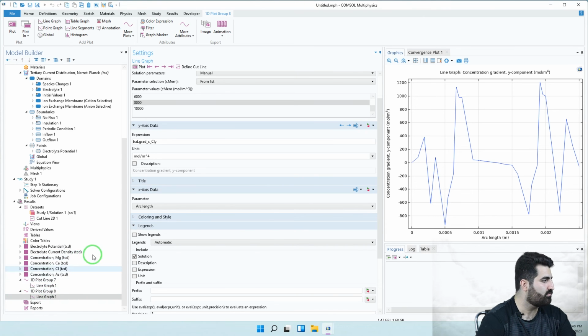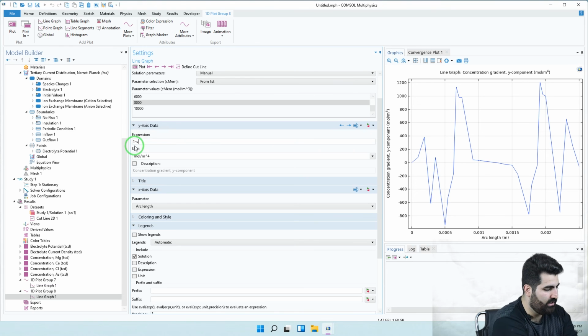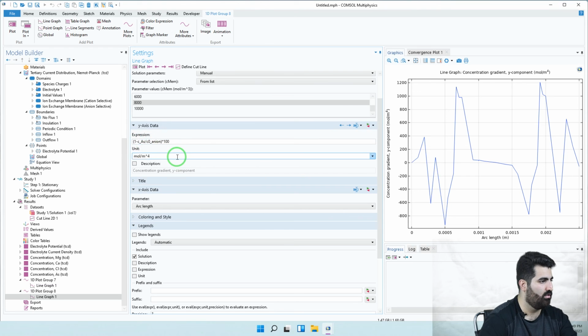I can write this code: 1 minus C arsenic divided by C0 anion, close the parenthesis, and multiplied by 100. Okay.